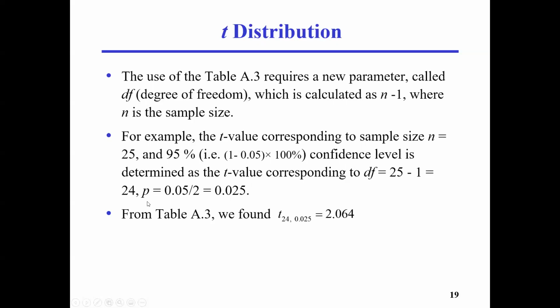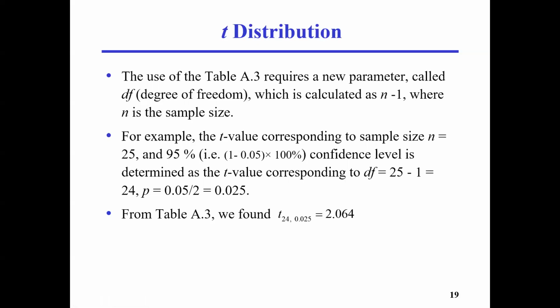And the p-value here, we're not using alpha here, we use p, is half of 0.05. You can see that p is actually alpha, but here we're using another letter to address that, 0.025. When you have df and the p-value, you have t 24, 0.025, and use the table, you can find out that the value is 2.0464. So when you are using t distribution, which means that your sample size is smaller than 30, you need to calculate df.